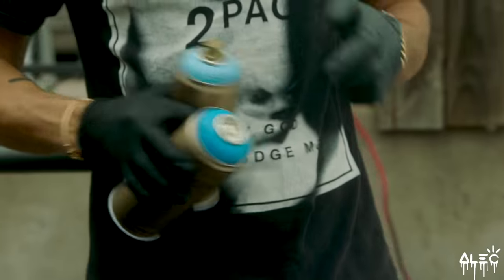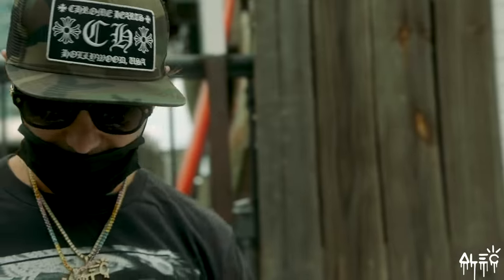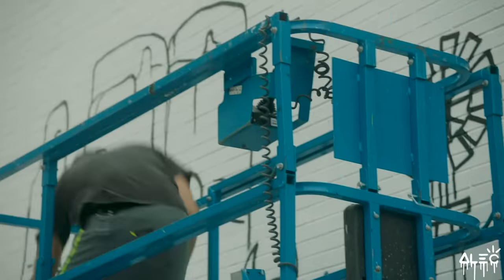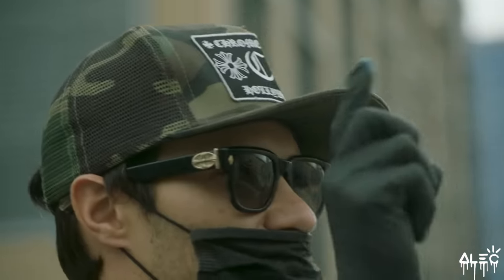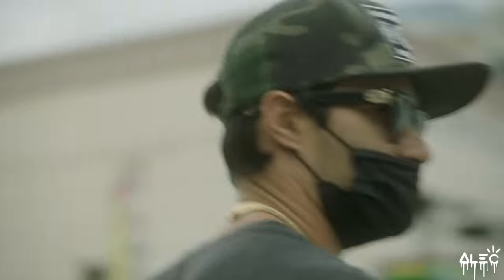We're going to see which color looks best for the blue in the sky. Every sky is different, so we try to adapt the sky to look good in whichever location the mural is. I'm going to go up there and test it out. Definitely the blue on the left is looking much better — it's lighter. The one on the right is just too dark.